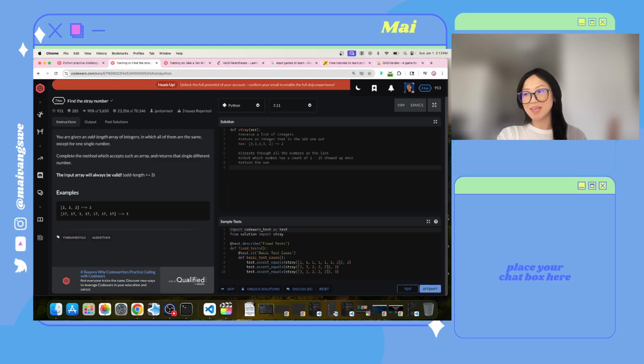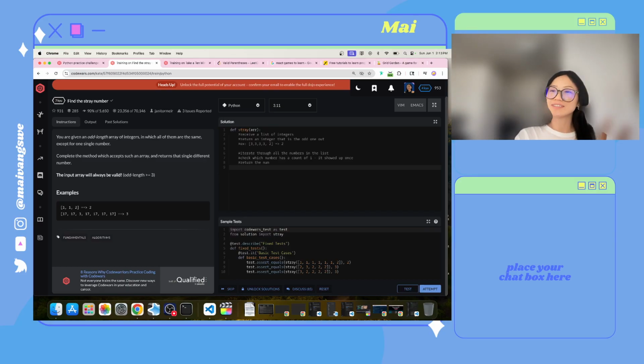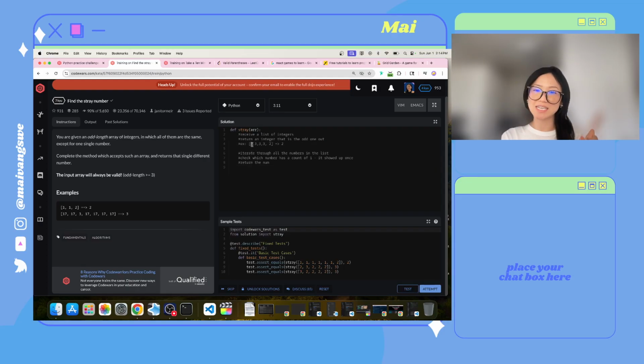But I was trying to think, if we iterate through all of them and check whether a number only has a count of 1, can we exit the loop early and just return that 3? No, we can't, because as you can see in this example, we actually have to iterate through each and every element listed here, because my 2 that only has a count of 1 occurs at the end.